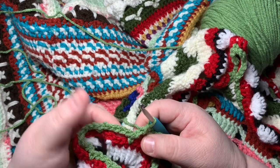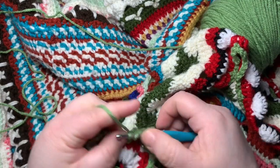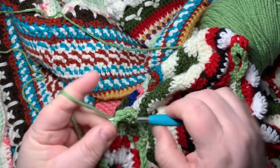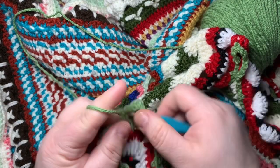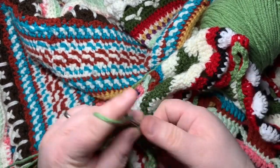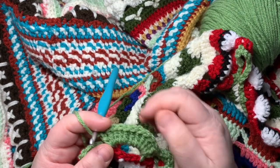And now in this chain 5 space, you're not going to be working into this single crochet anymore. They're kind of out of our scope until we get to the next corner. You're going to put 11 double crochets. So 1, 2, 3, 4, 5, 6, and scoot it over, 7, 8, 9, 10, and 11. All right, it all fits in that chain 5 space rather nicely.